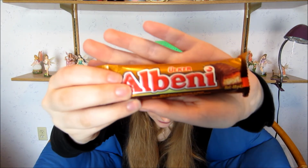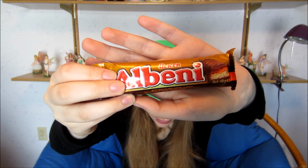So this next one is made by Ulker, which also made the 8 cake and the pizza. The Albeni biscuit. With a shortbread cookie base, smooth caramel middle, and milk chocolate coating, this popular Turkish cookie reminds us of a Twix bar. I love Twix bars. That's my favorite. Little known fact, the company that makes Albeni biscuits also makes Godiva chocolates.